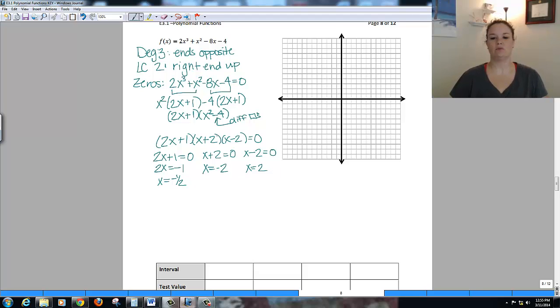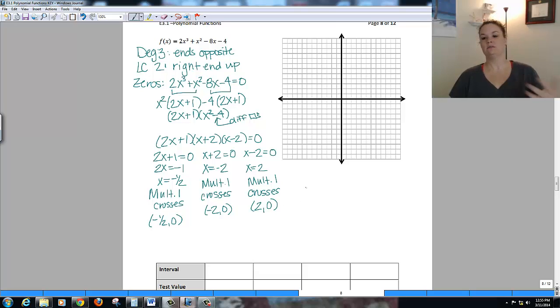Okay, so if you look right above where I work this out, notice every single factored quantity here, I only have one of that factor. I don't have any multiplicity bigger than 1. So since this one is multiplicity 1, then we know it crosses at the x-intercept -1/2, 0. Same thing on the next one. The next one has multiplicity 1, so we know that it crosses at -2, 0. And my last one also only had one copy of that factor, so it's also multiplicity 1, which means that it crosses at its x-intercept, which would be +2, 0.